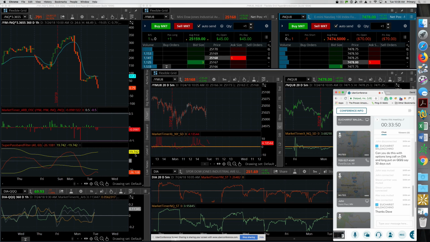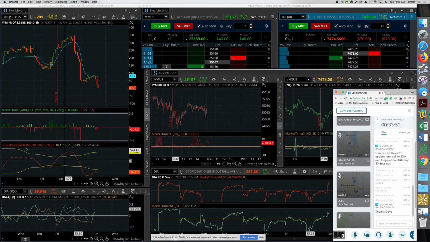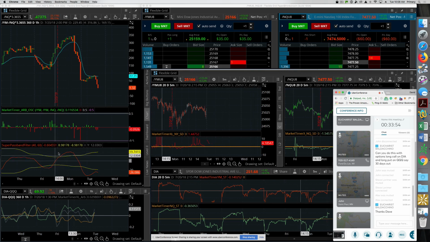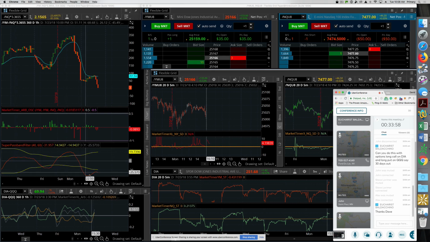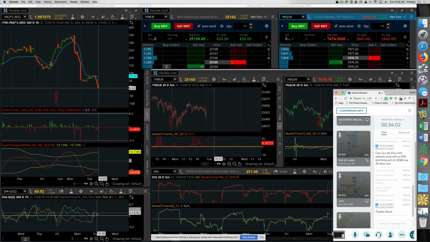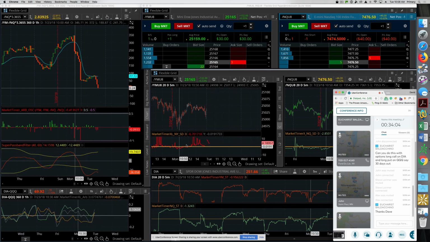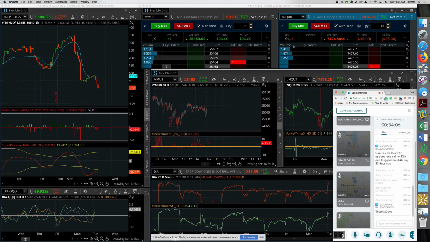The entry for this particular trade is we've got the super passband filter, and when it's at the low end, we're looking at a long position, but it's starting to turn down, and so is this. So I don't know. I was profitable here a few minutes ago, but it's turning on me. I'll give it a few more minutes.